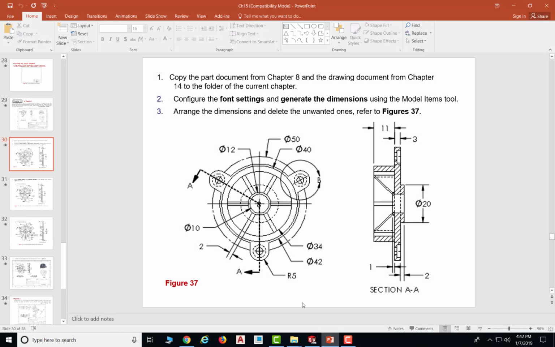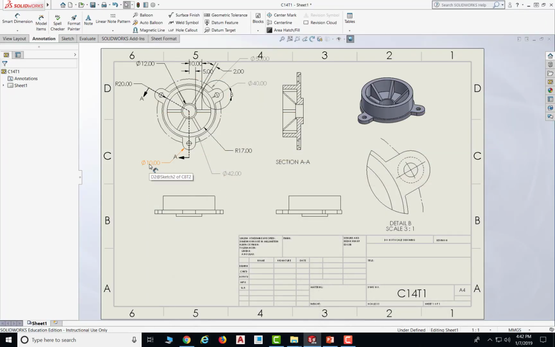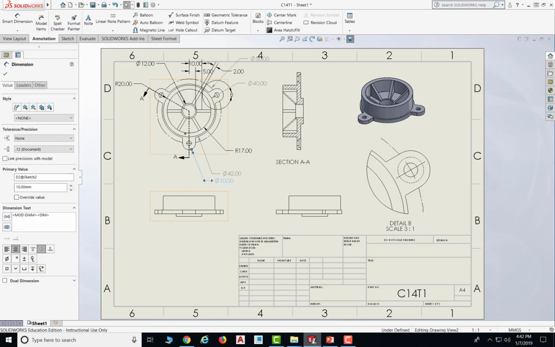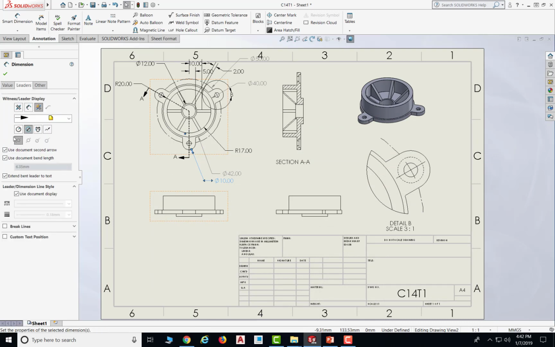And the next one is 5. So this is 10, so I'm going to move it here. And that's 5, so I change it to half of that, and OK.